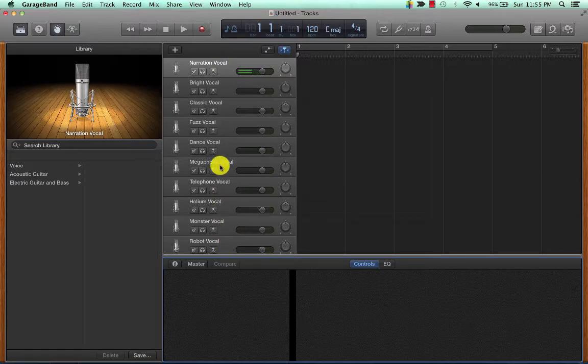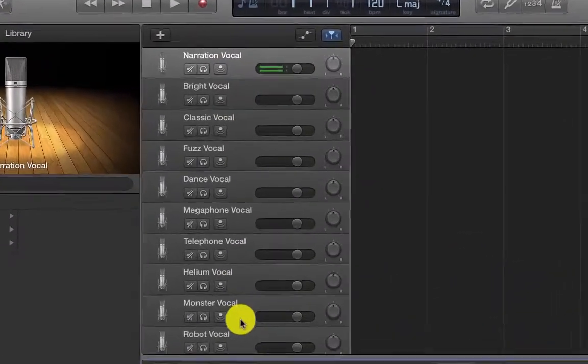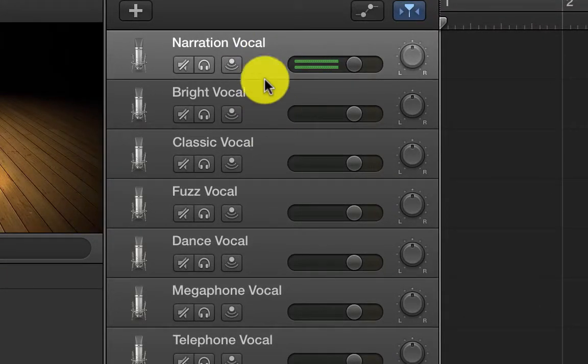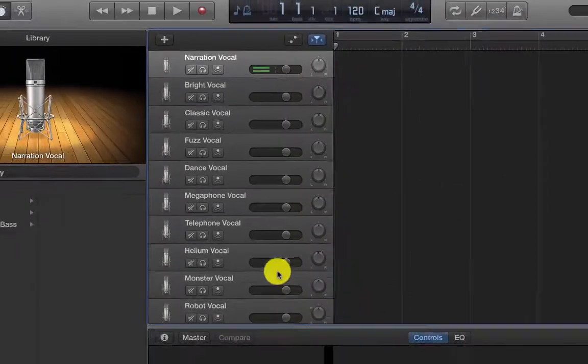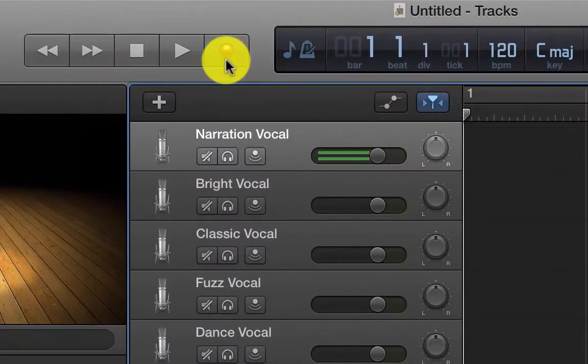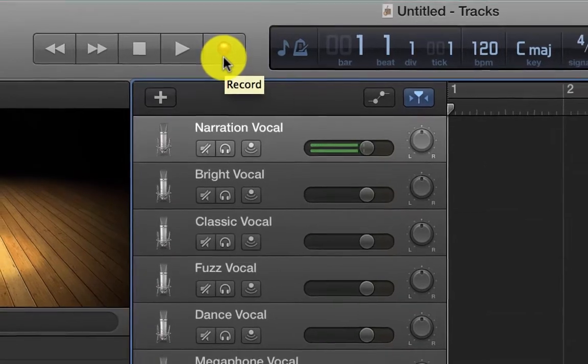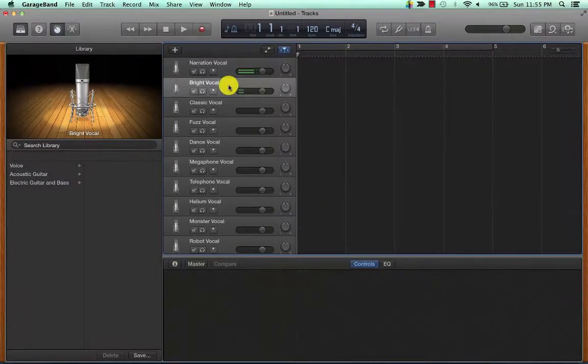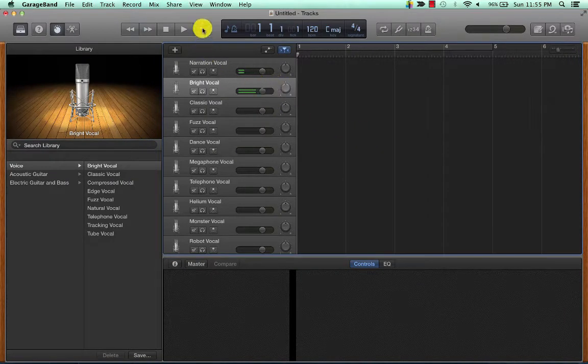So once in GarageBand, depending on the version that you have, the newest one, this is what it looks like. The older one looks slightly different, but it'll say male voice, female voice. You'll want to pick the one that's appropriate. And again, like I suggested, I would say choose it and then hit the record button here and just record some background sound for a couple of seconds to use in your transitions as a separate track. So you could take a separate track and then record on that one. And I'll do it real quick here for an example.